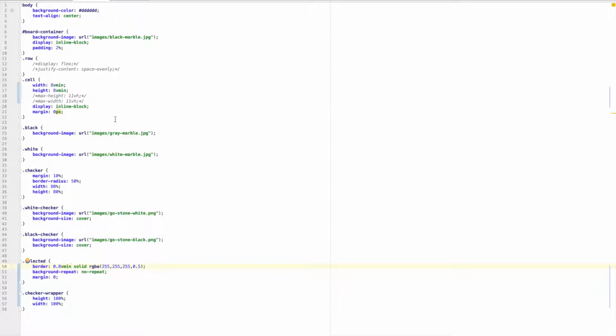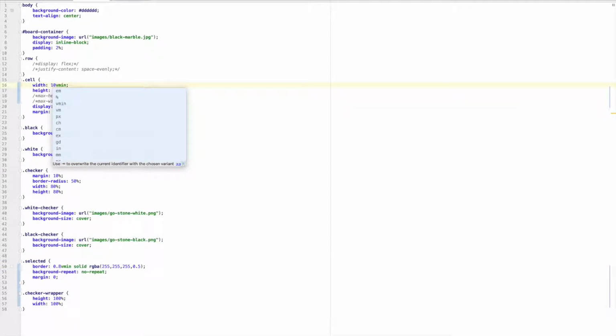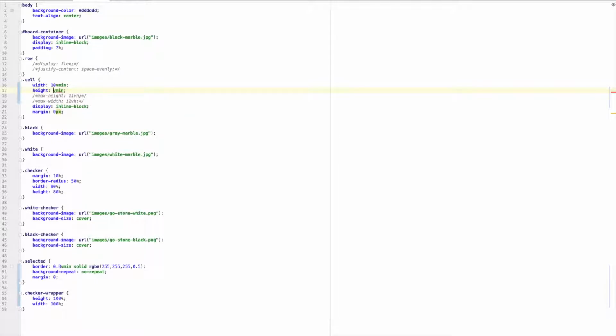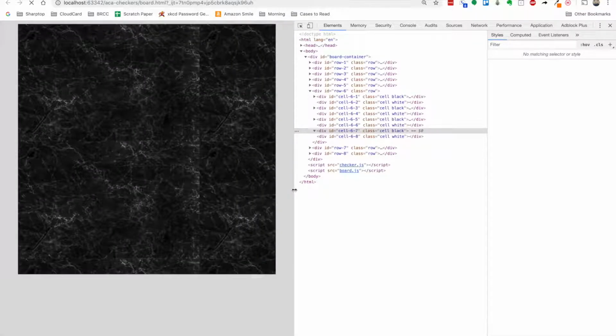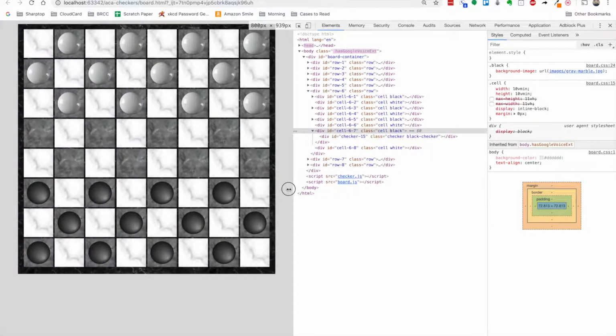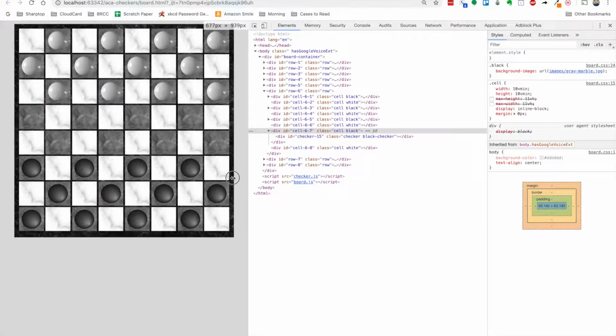So we haven't fiddled with this in a while, but it looks like I might be able to do maybe even 10 vmin. I don't know. That might give me a board that's a little bit bigger. There we go, a little bigger. Fills up more of the viewport.